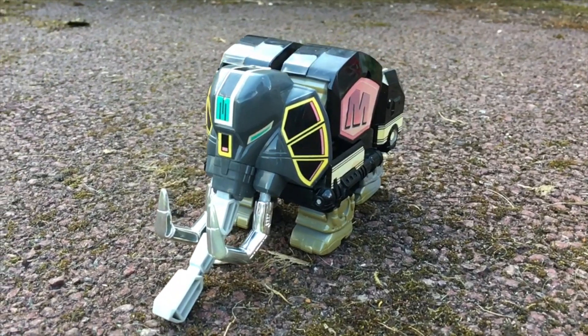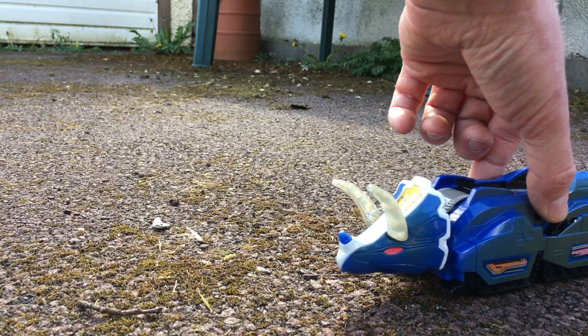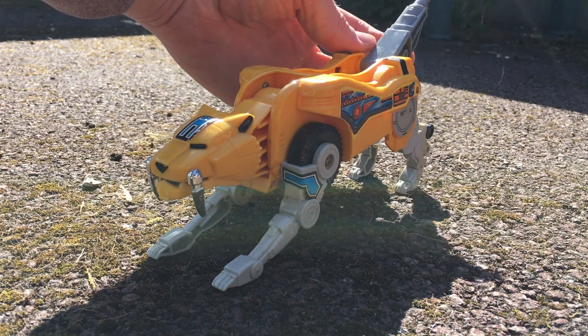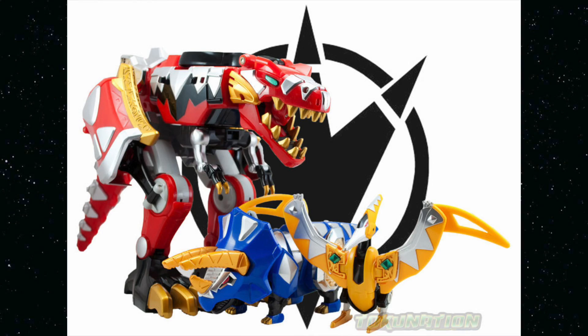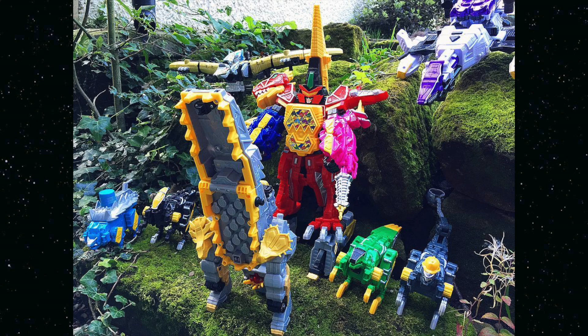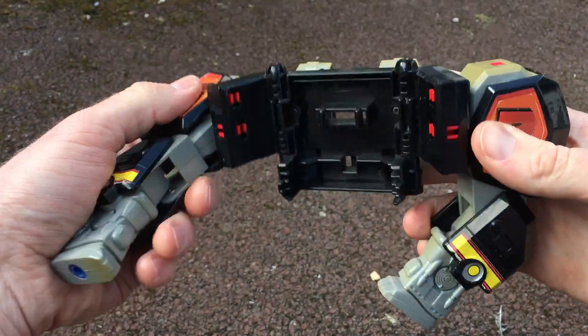Importantly, these were the days before the internet, so there was no just hopping on eBay and buying the previous year's Japanese version. There were no repro label custom stickers — it really was the dark times. Ignoring this particular sticking point, when I compare these zords to Dino Thunder, Dino Charge and the new movie, they just pop in a more detailed way. To me, they're the best Dino Zords we've had. They're so obviously machines, but all the character of what they're supposed to be shines through. I think Dino Thunder look more like robots, Dino Charge look more cartoonish, the movie zords look more melted and indistinguishable from each other. These originals had a strong look and identity, and were engineered within the confines of what they were supposed to be — gigantic assault vehicles.